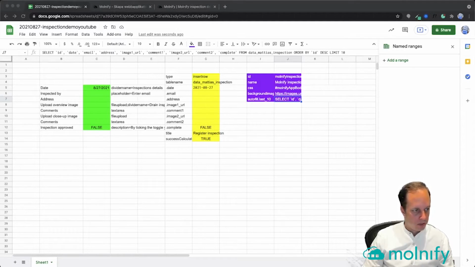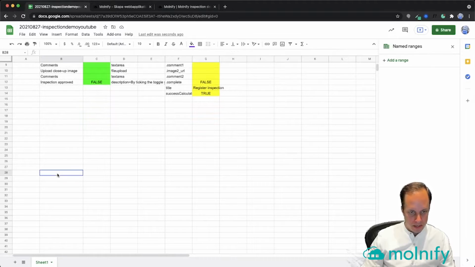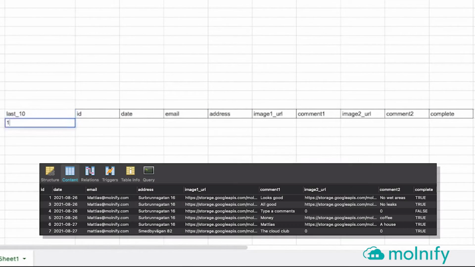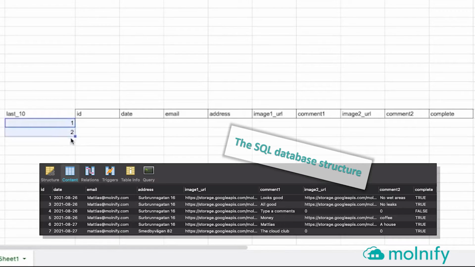And what I want to do is then I want to mimic the database structure. So I'll scroll down here and then I'll paste in this. So I'm gonna type last 10 here so I know what to name it, and then I'll create some numbers, pull that down like that so I know how big this area is going to be.